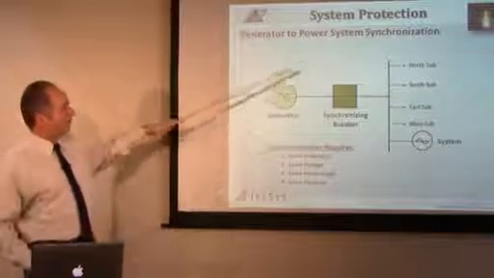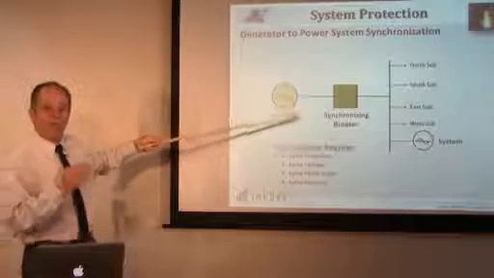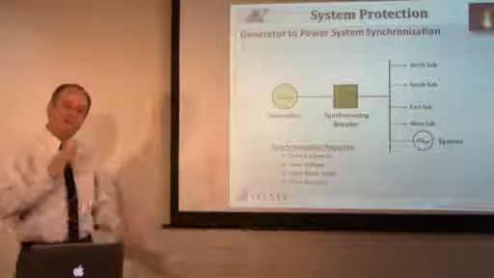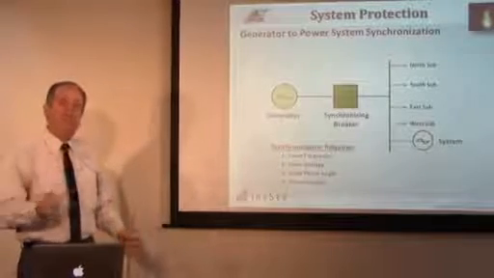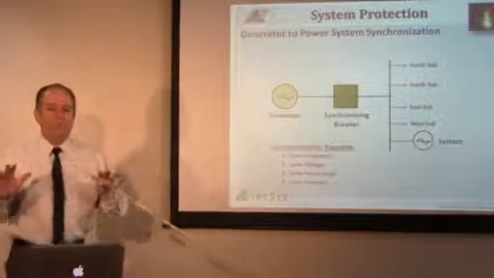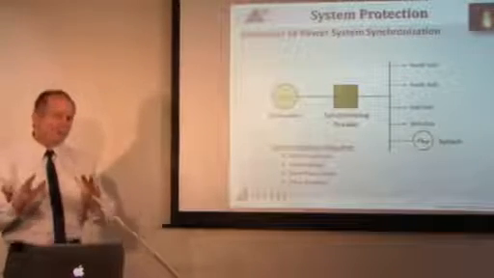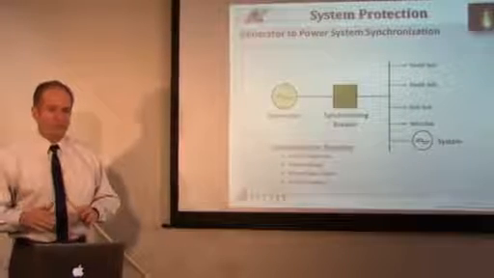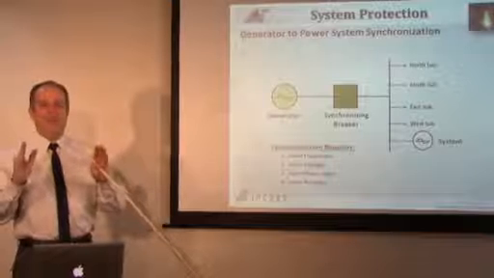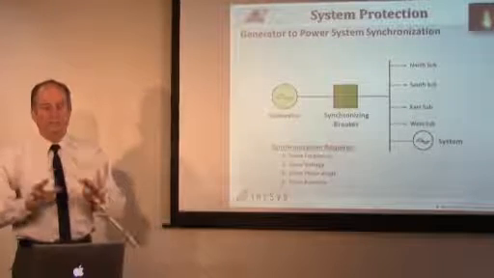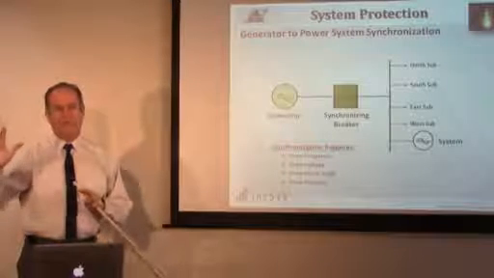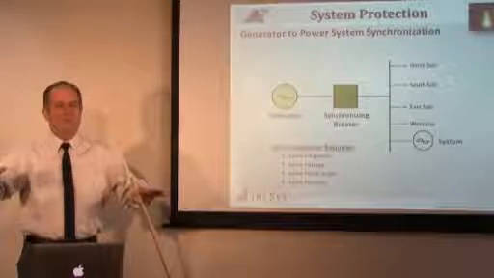That means that the rotation on a system might be red, blue, green, red, blue, green. We want to make sure the system and the generator both have the same rotation, red, blue, green, 1, 2, 3. Or maybe it's 3, 2, 1 and 3, 2, 1. Whatever the rotation is, they've got to match. And that's something that gets taken care of during construction. When you're putting the taps on the lines, you want to make sure you've got the right phase rotation, otherwise you change the jumpers around to make it work. Once you have the same rotation, that stays forever. You don't have to change that.